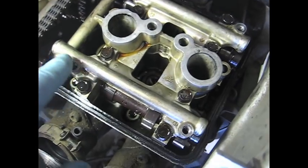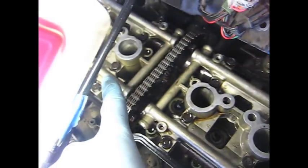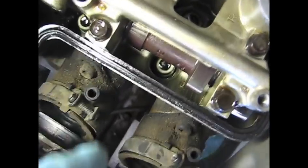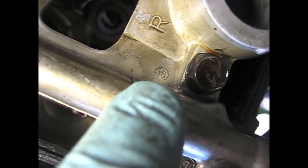Next step is to remove the bearing caps, which is this big thing here. You have one on each side. So you got to remove both of these to get down to the camshafts. Remove them. And you'll see there's numbers right there. Number 16, so that's the first one.